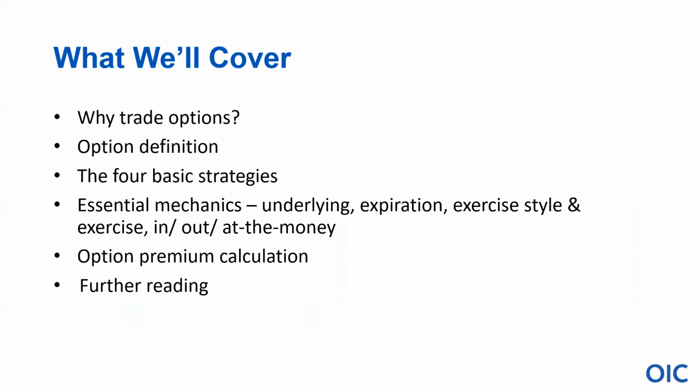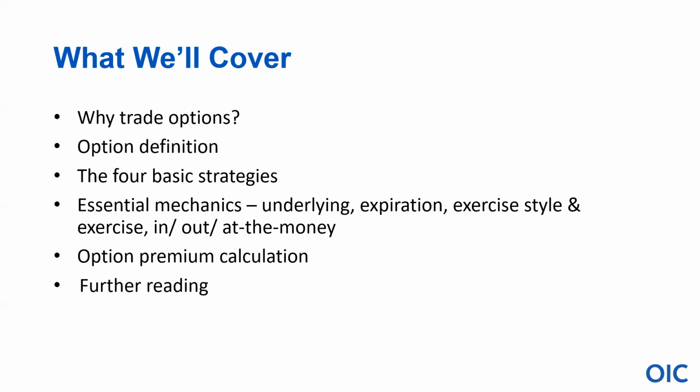So what we're going to cover today, we're going to talk about why you should trade options at all. If there's no point in trading options, you shouldn't be. So I think that's a good basic thing to look at. We're going to be looking at a definition of an option, what is an option. We're going to be going on to look at the 4 basic strategies. That's buy a call, buy a put, sell a call, sell a put. And I do go on about those a bit, but I think it's very important that you understand what can go wrong and what can go right.